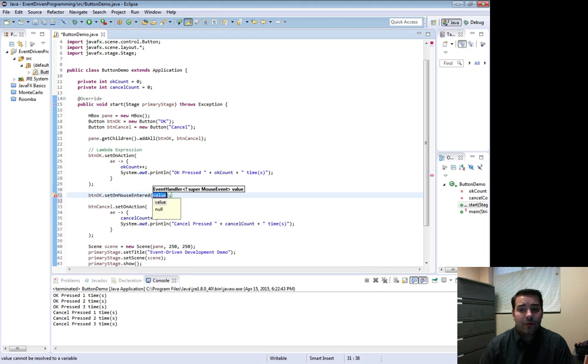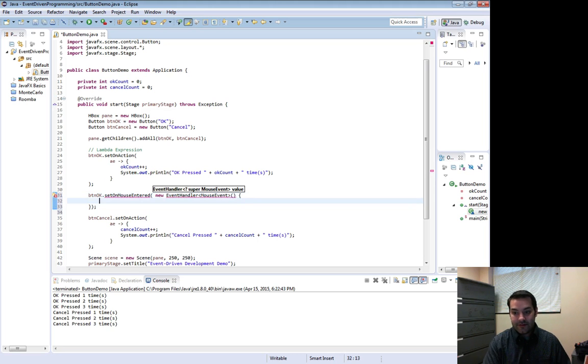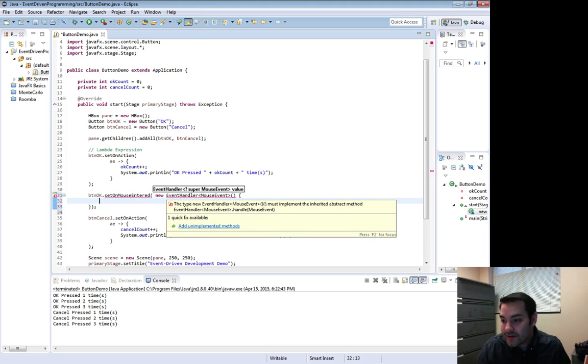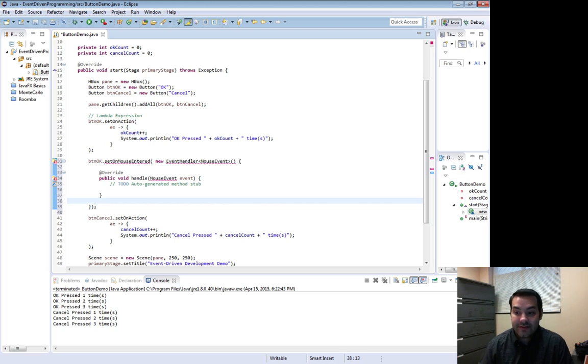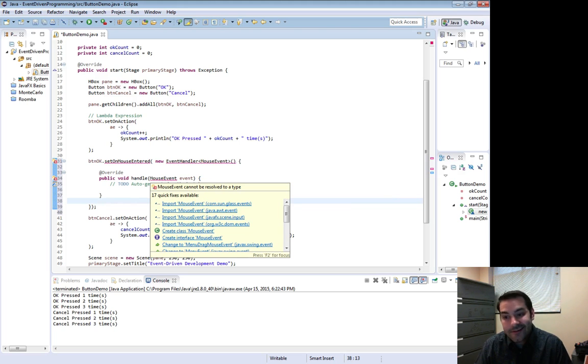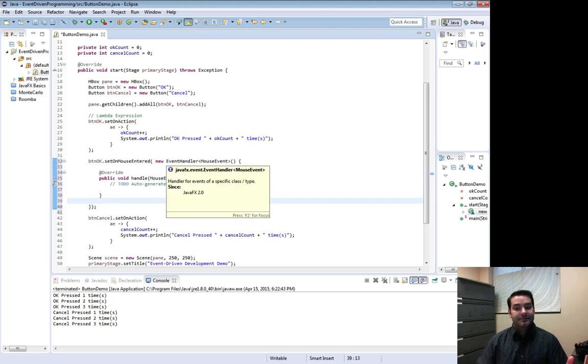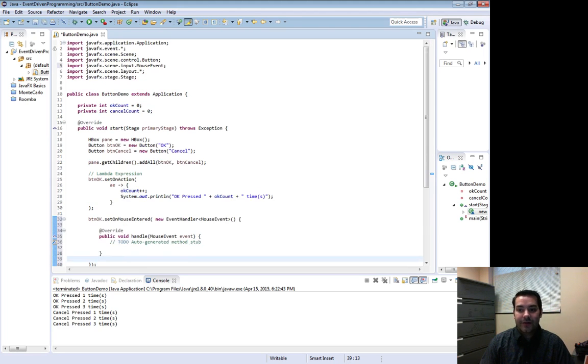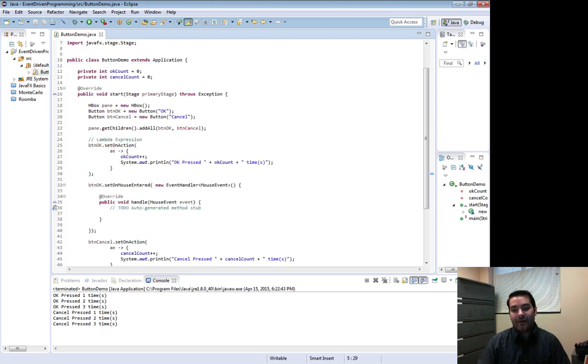Before I work on the lambda expression, I'm going to do the old-fashioned way, the inner anonymous class, the event handler. Now, instead of this being an action event, this is a mouse event. And the exact same thing comes into play. I throw in my curly braces and then my squigglies. It's erroring out only because I must implement the handle method, just like with an action event. I need to import this just like always. I imported scene.input, and I'll put the star there so I don't have to worry about the errors again.